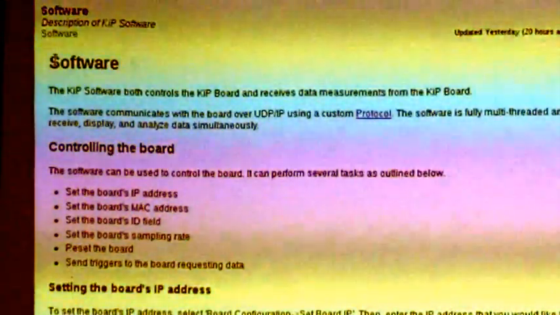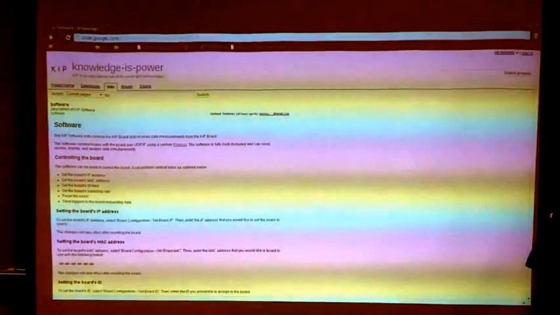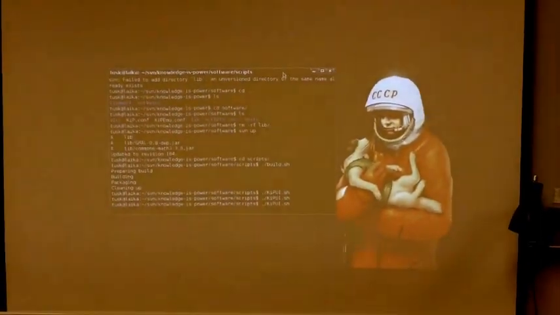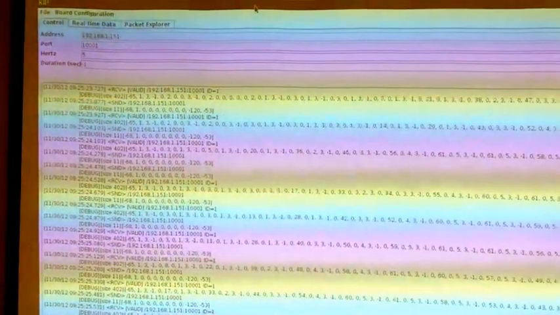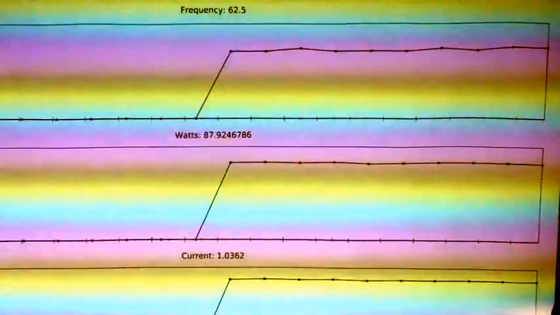So, we're going to go ahead and switch gears back and turn the light bulb back on in a second. I've got to reconnect to WLAN. This is the random light bulb I found in the drawer, so I have no idea what it is. But I guess we're about to find out. Let's hide the browser. Okay. One of the things I can do here is I can clear all the packets we've already saved. I'm going to go ahead and do that so that all the data is for the new light bulb. All right. So, we're going to go ahead and start pulling the board again. And we're pulling it at 5 hertz. And here we go. So, instead of 40 watts, it looks like we have a 90 watt light bulb. Amazing. We're close to 90 at least. The frequency is still reading correct at around 60 hertz, which is about what we would expect. Current looks good. And that's that.